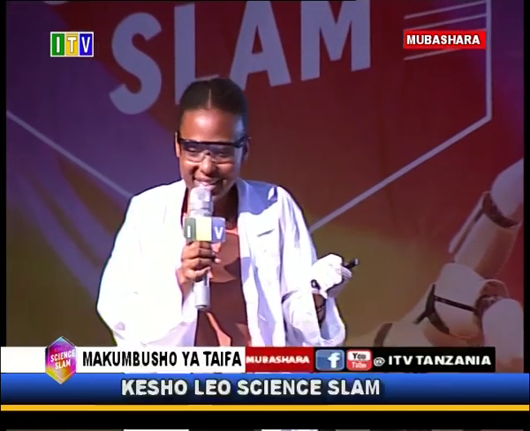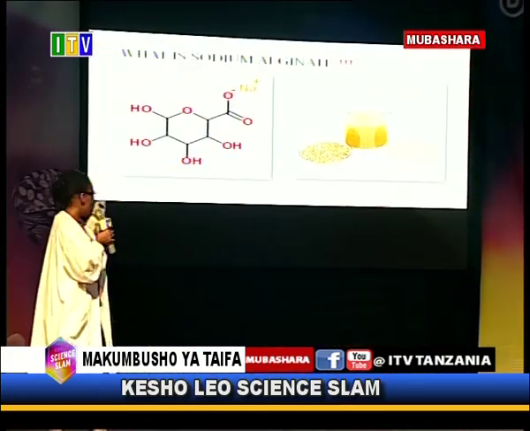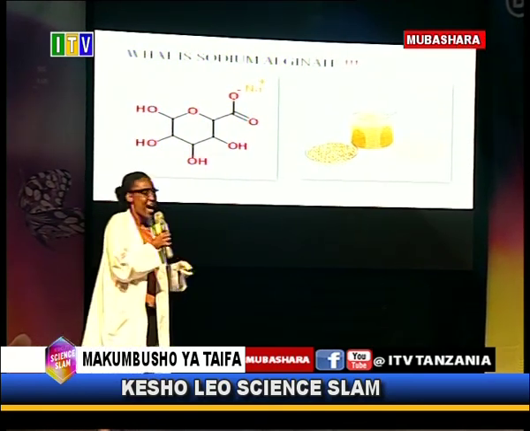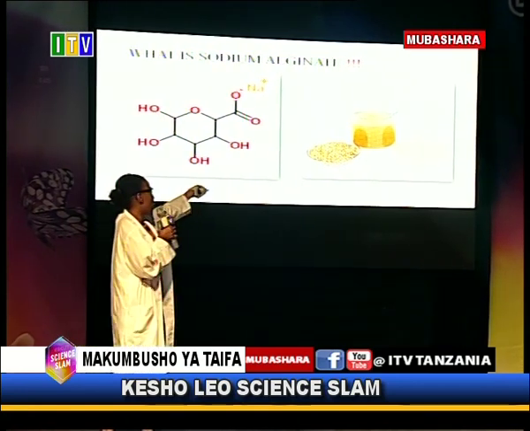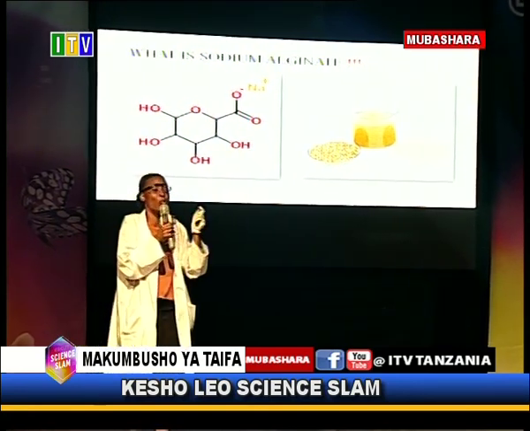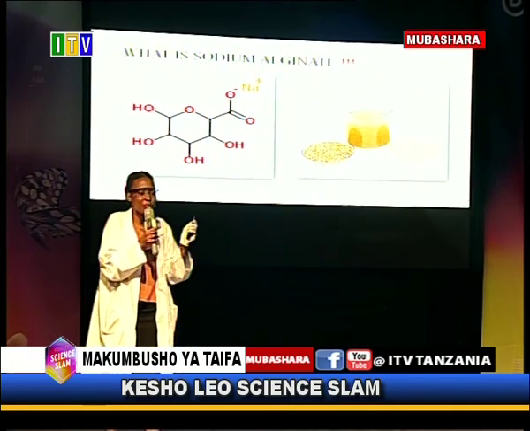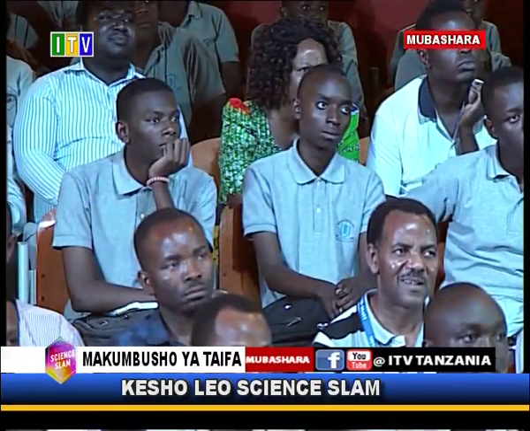So the next thing from my project is sodium alginate. I'm sure you're wondering, is sodium alginate a cat or is it an animal? So I'm going to tell you what it is. So that is sodium alginate. Looks a bit scary, right? It's okay. That's the structural formula of sodium alginate, and that's the form. If you go to the market and you want to buy sodium alginate, you'll find it in that form. It's like, kwa kifupi ni kama gundi, right? Kwa hiyo ukiulizwa sodium alginate nini, ipo kama gundi hivi.